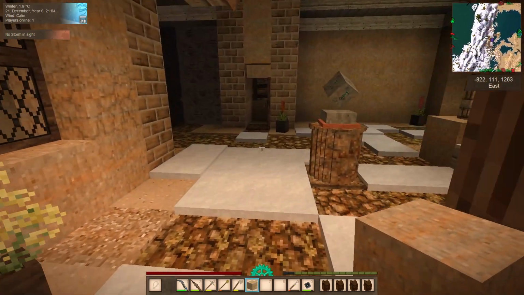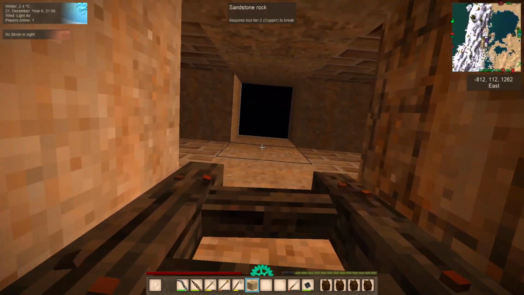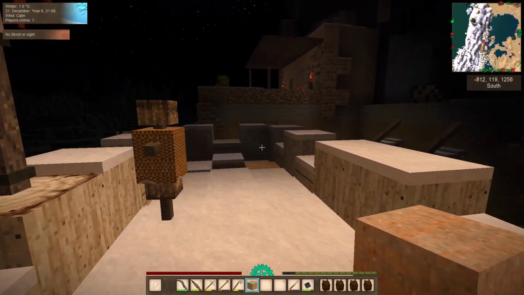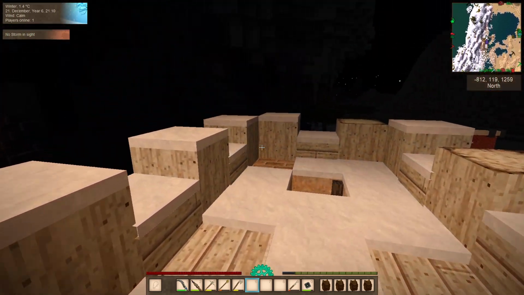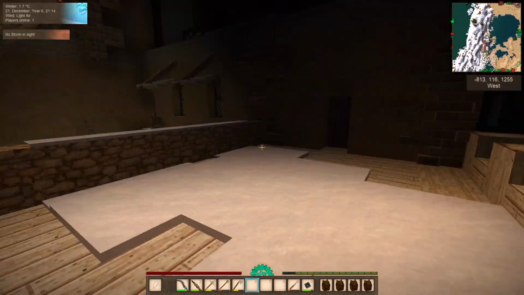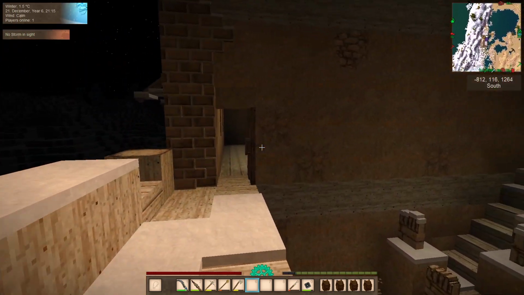Last time we were here, I did some work upstairs around the desert base, and since then I've used these aged ladders. I've installed them on this side, but I'm only going to have one route up onto here. I'm unlikely to ever want to get up here, so narratively I only really need to have one route up.